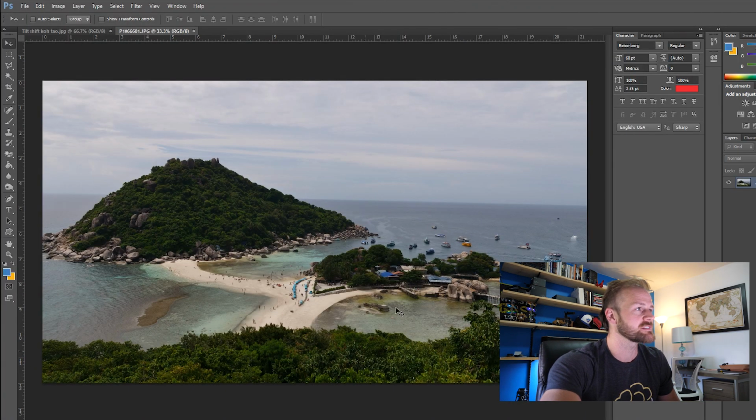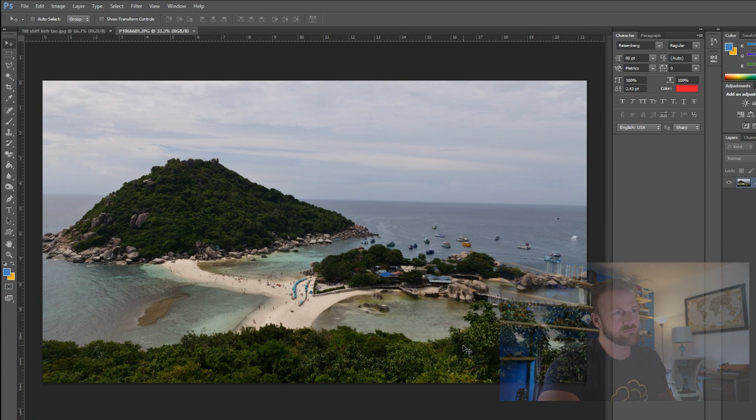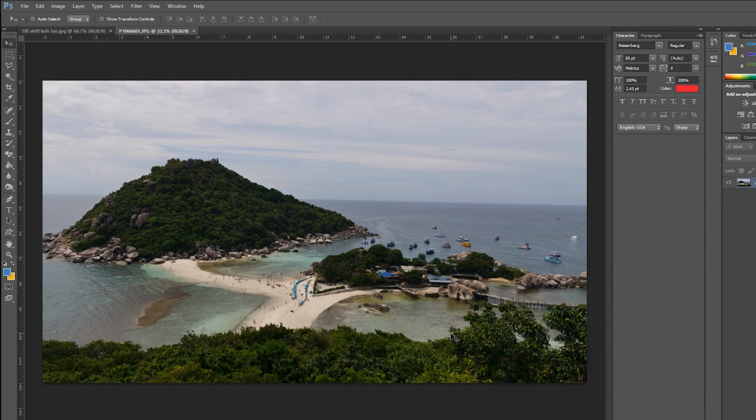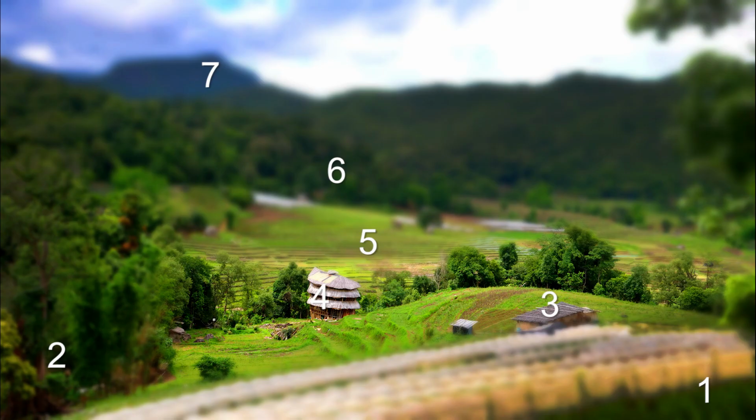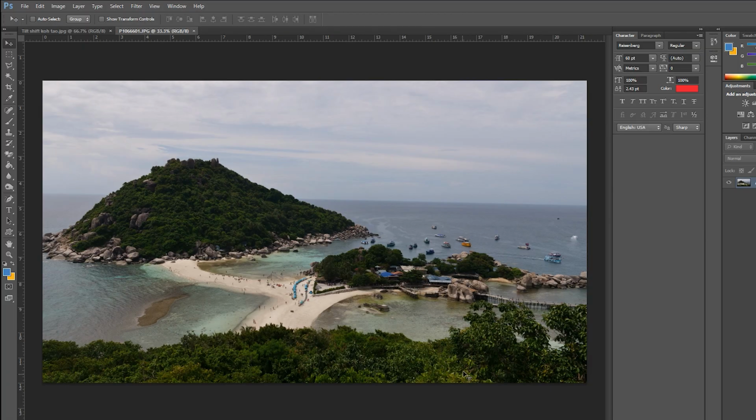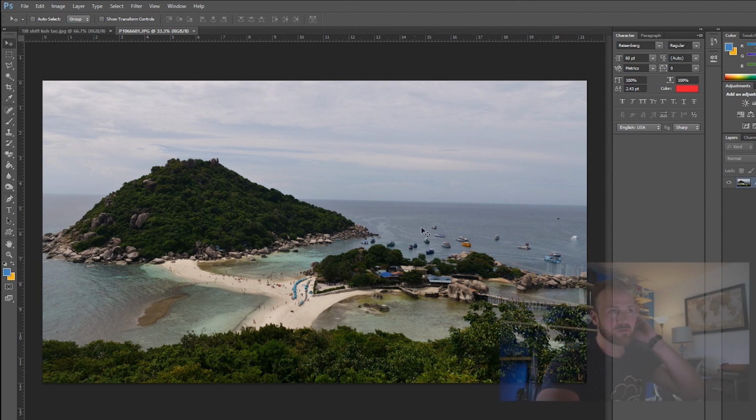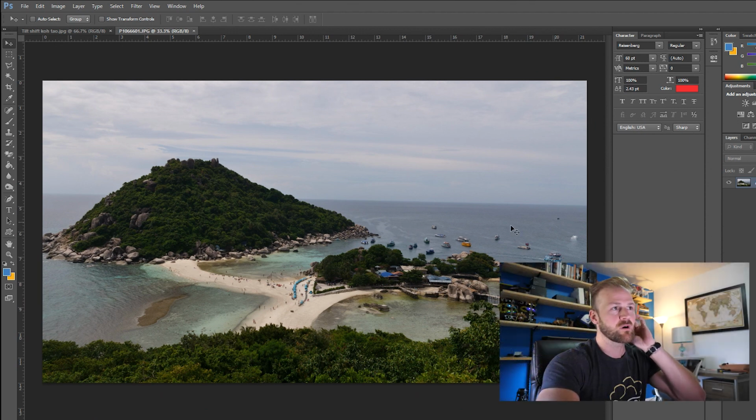So back to this photo. When I assess this, you're initially going to pick, okay, roughly this area I want in focus. And then we've got this tree line off in the front here, which is definitely in the foreground, and then at best, which takes a little more time, is multiple layers of foreground and multiple layers of background. So maybe this tree right here in this area is just a little closer to me than this line of trees right here. Beach drops down way below. These boats out in the ocean are going to be a lot more out of focus than the ones sitting right here parked and docked.